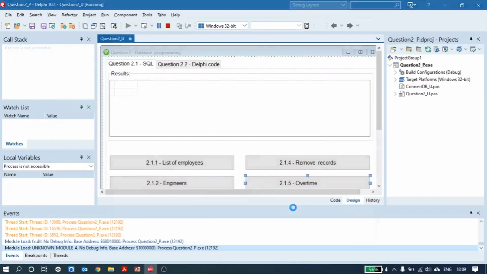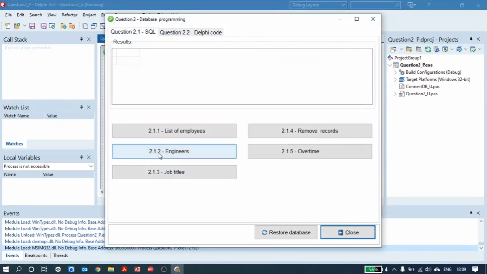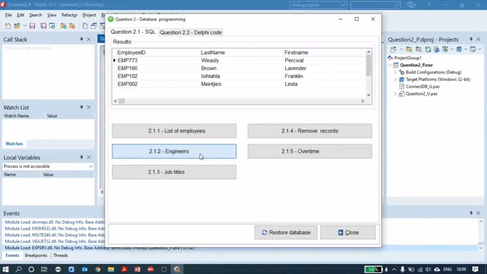So let's run this real quick. I've coded 2.1.2 engineers. Let's click the button there. You can see we've got a couple of outputs here, and there's three fields of output in this one, and there could be more, there could be less, but each match to my criteria, to my SQL, produces an answer, and that answer has other fields that match it as well. So there could be multiple fields.